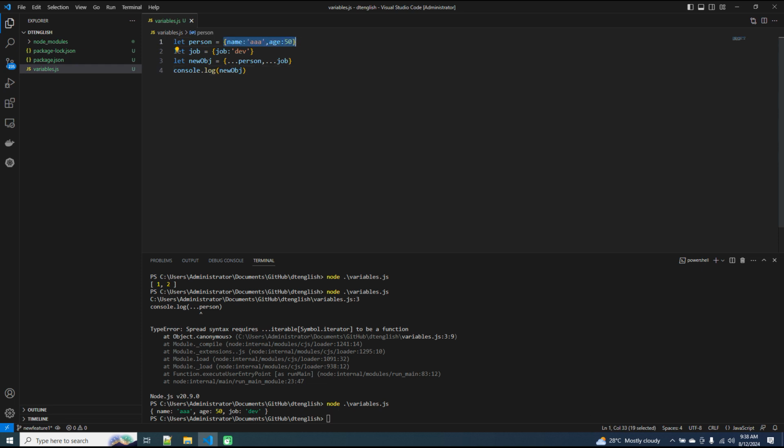The first object has two values and the second object has one value, and we have expanded this first object here using spread and the second object using spread here, and that has been created into a new object, and we have the merged object here. So this is how we can use spread operator for expanding even values of objects also.